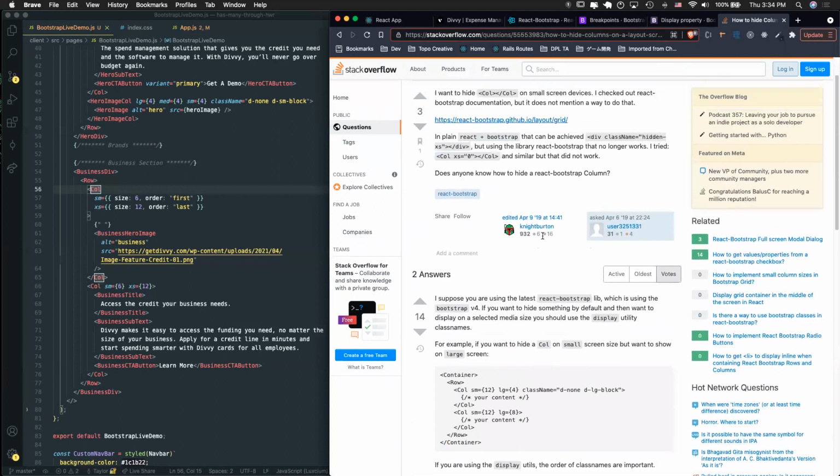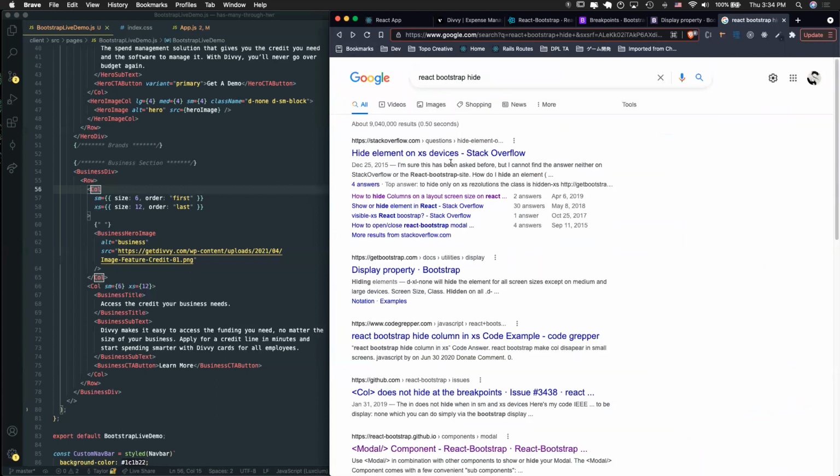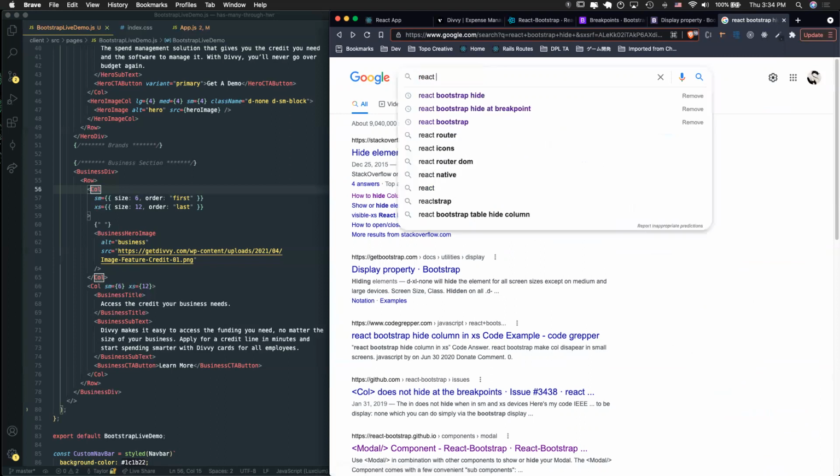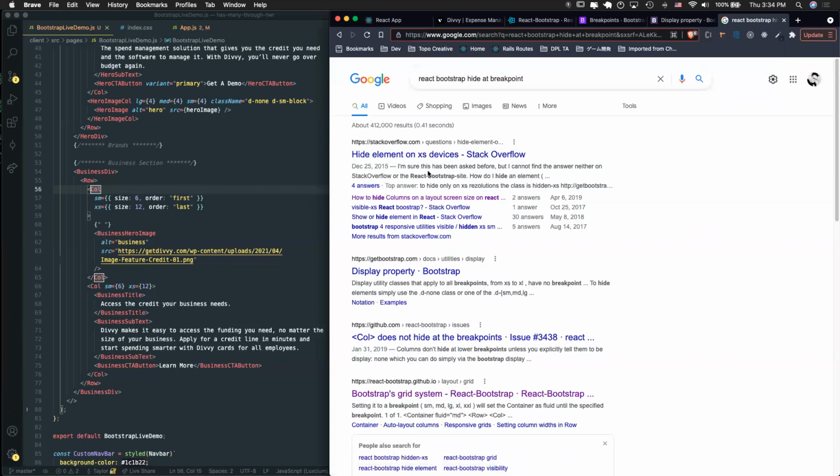Hang on. I'm trying to remember exactly. Yes, okay, this is what I did. Sorry. It's hard to remember the journey that I went on when I was doing my Googling. I typed in React Bootstrap hide at breakpoint. This is just going to give you guys an example of how I Google things and how you can find answers.